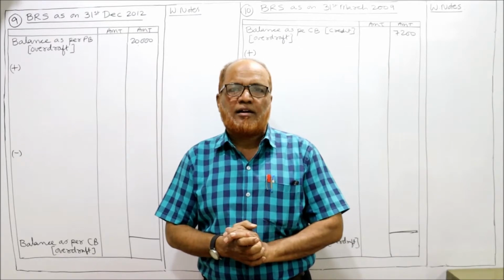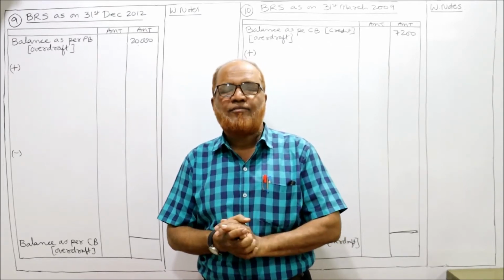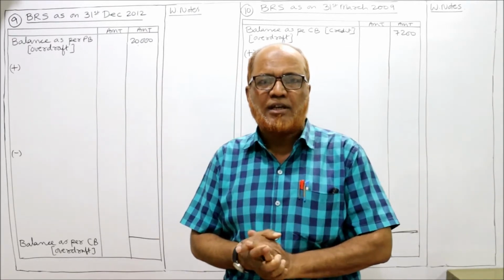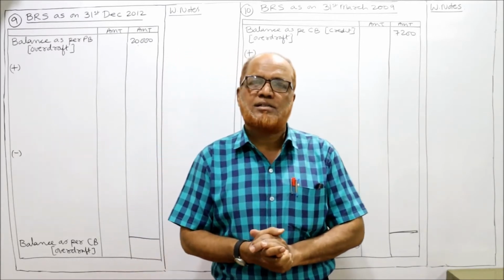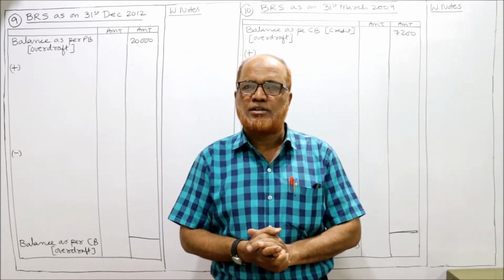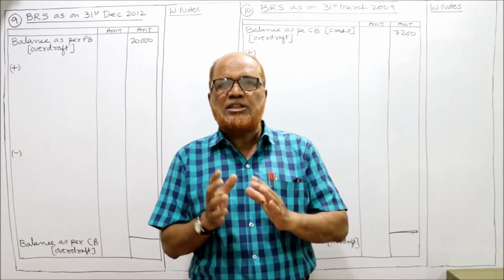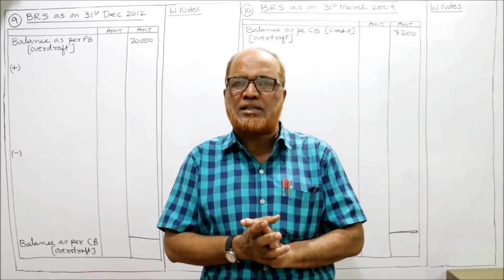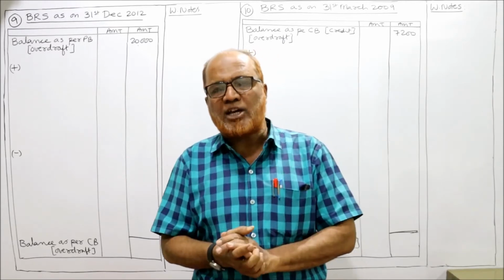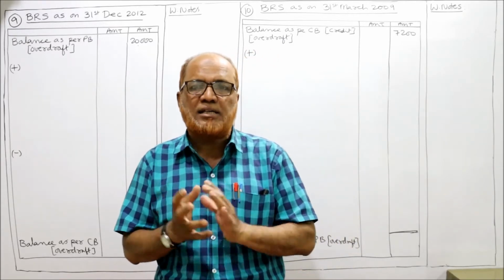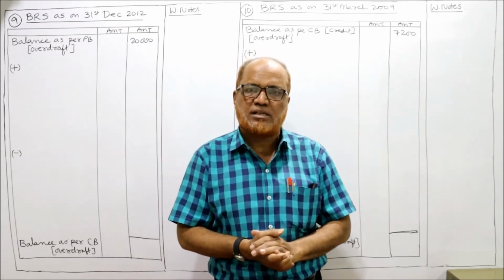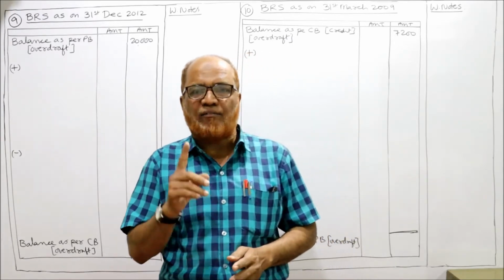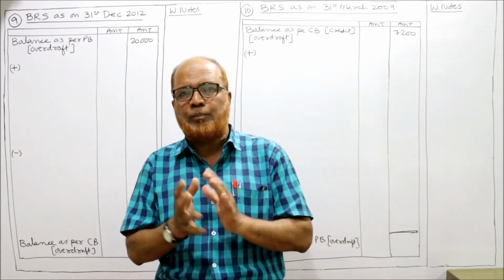Presently we are discussing the subject financial accounting. In this subject, the topic we have taken up is bank reconciliation statement. So already I have uploaded the theory introduction part of BRS, bank reconciliation statement. Why we have to reconcile, why the difference between cash book and passbook balance will arise, what are the causes, what are the reasons. All these things I have explained in the first video of introduction to BRS.